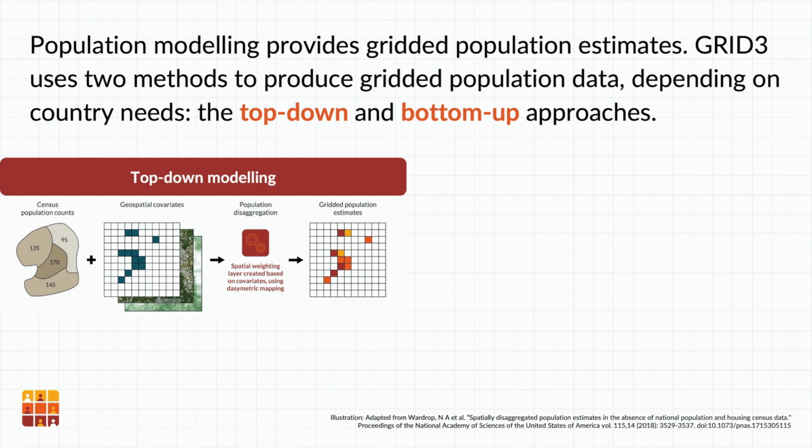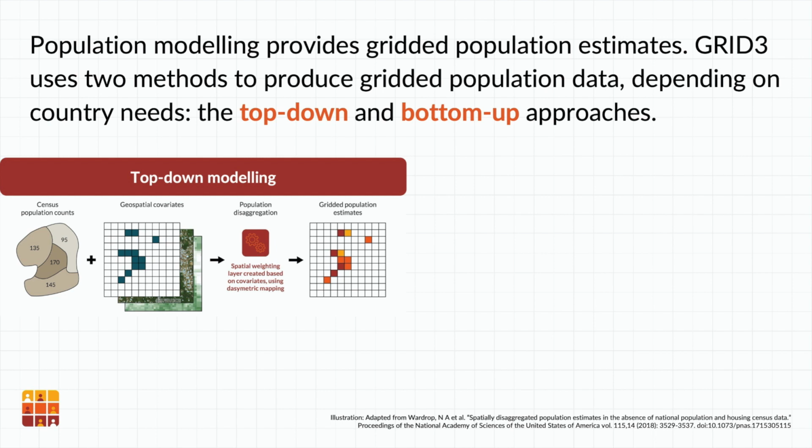This method spatially disaggregates population counts from the original census units using geospatial covariates related to the distribution of population, for instance, light intensity at night or vegetation coverage. The different covariates are used to weight the disaggregation process using different classification techniques, for example, random forest classifiers. The output of the population disaggregation is a gridded surface where population counts are allocated to each settled cell.